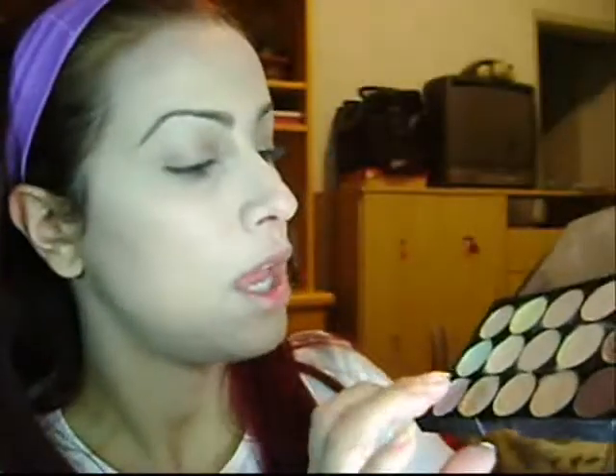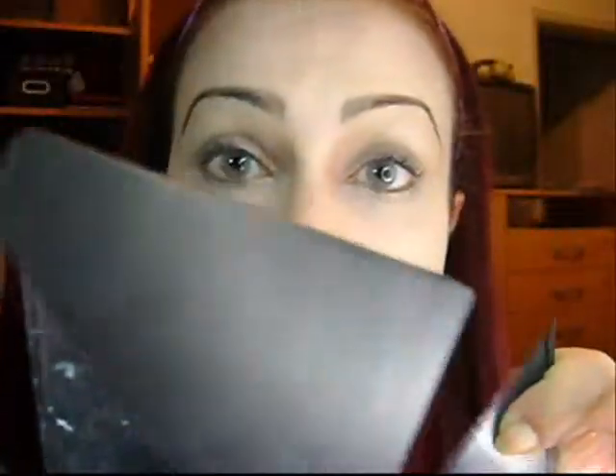I've already prepared my face, priming with Smashbox Photo Finish Light. I used Long Lasting Foundation by Smashbox No. 1, concealed dark circles with this color, red spots with this one — the green — and then this one for the scar on my chin, using a Chinese concealer palette. On top, that's why my face is glowy, I used Color Essentials in Natural Shimmer by Marks & Spencer, and I set all with my Loose Powder by Lancome in Natural Ivory No. 20.